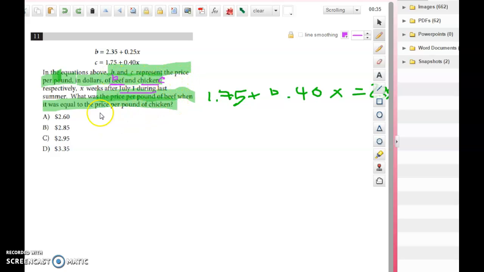Now, at the end, we are looking at the cost of chicken. So once we get the x value, obviously we're going to plug our answer into the chicken equation, and then we can get the cost of the chicken per pound. That's what I got wrong. I found x, and I was like, oh, where is x? That's right, yeah.